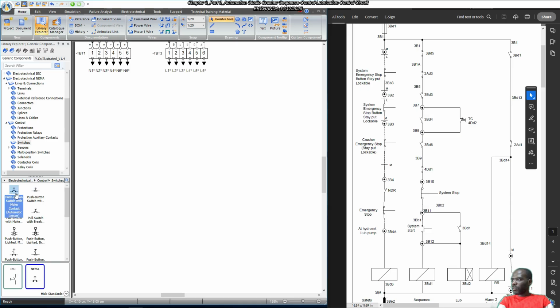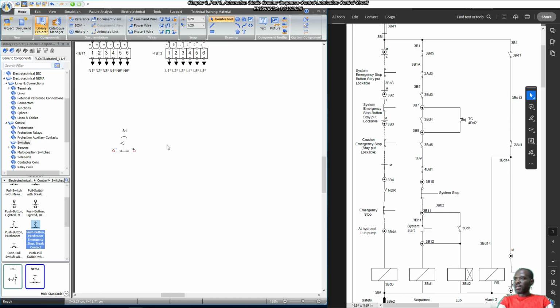Push button with make contact, break contact, and this one here. This one is what? It's push button, mushroom, emergency stop, break contact. Okay, so we need this one here. And according to our schematic, we need 4 of these. So 1, 2, 3, and 4.